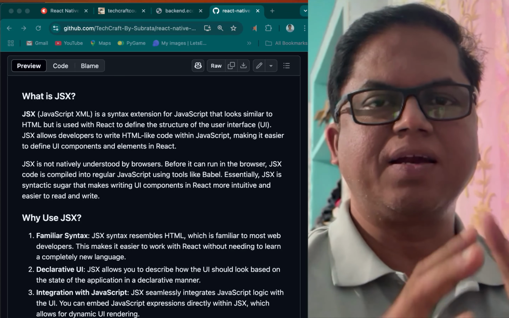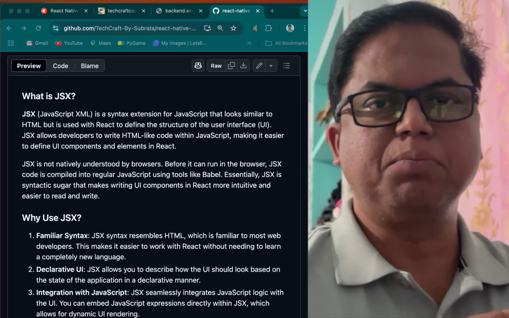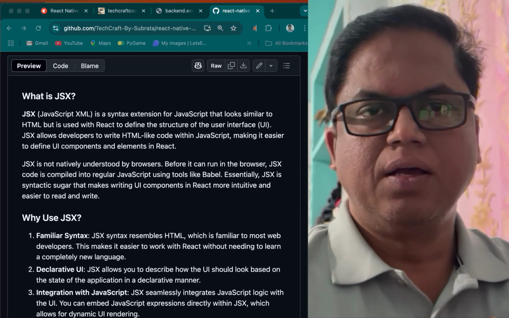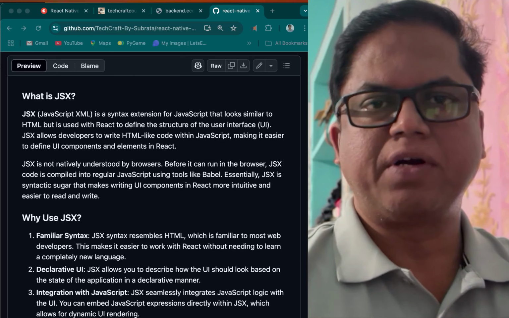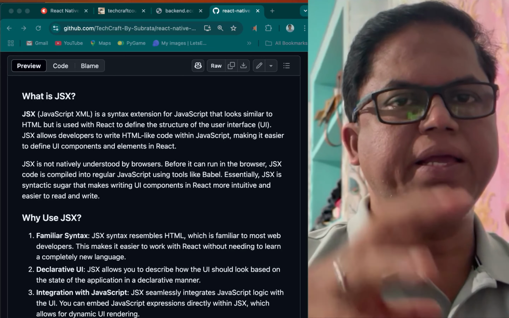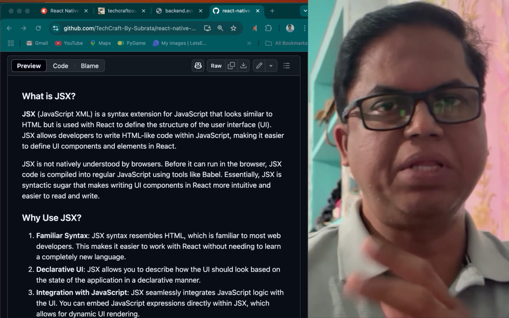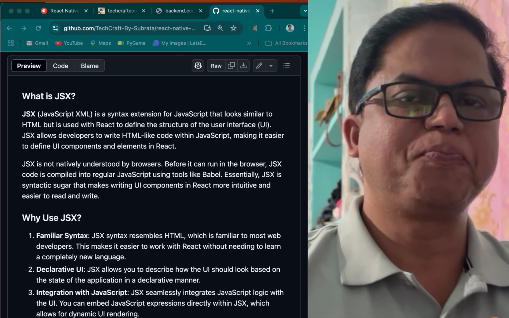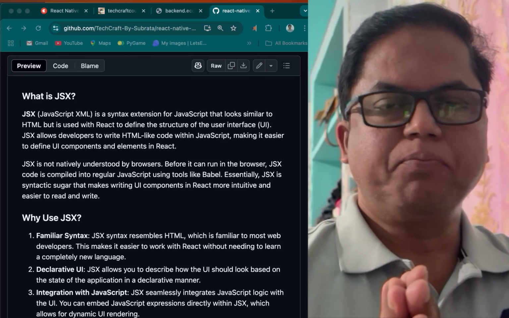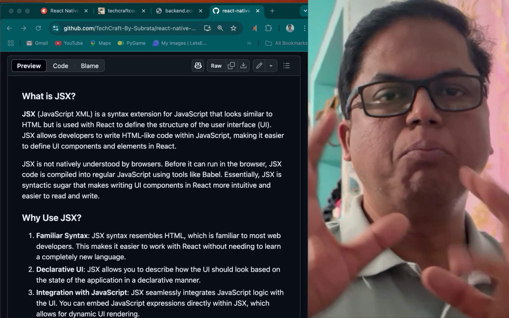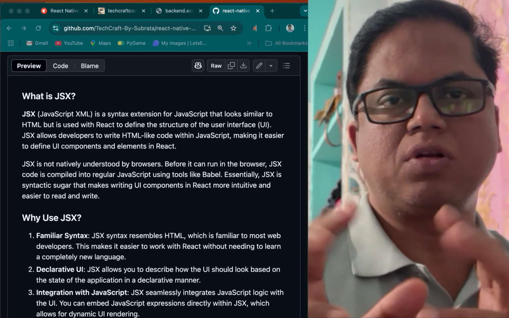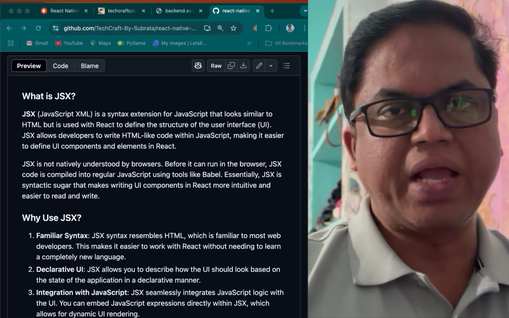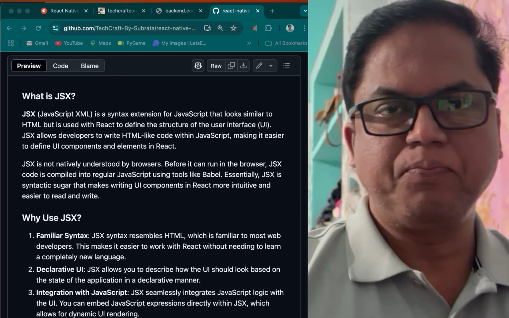Today is the second day of our React Native Mastery course. You all know that we are following a different approach. We will create an e-commerce application within these 10 days, within these 10 sessions. And each day we will create a specific component or a specific portion of our project and learn whatever is necessary.